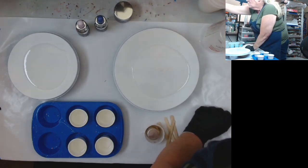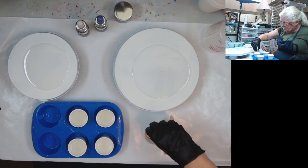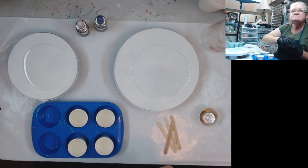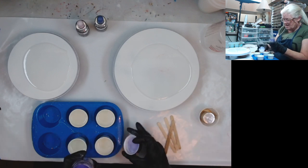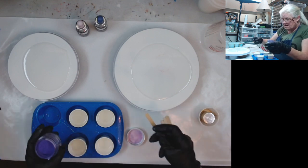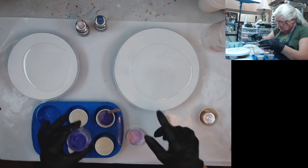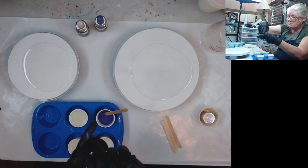1, 2, 3, 4. Rest, go back. I'm going to do this gold first because it's, well, you know what? I'm going to do it last because it's going to get all over my gloves. Okay, this is the purple topaz powder by Color Obsession. I don't know if it's got any sparkle in it or not. Well, we'll find out. I don't think I've ever used this one either. Such a big jar, too.